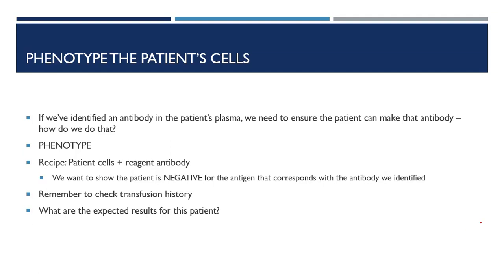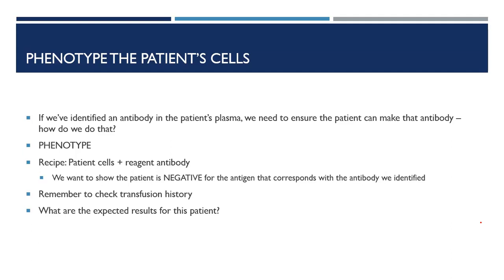Remember, if we think back to immunology, how we make an antibody is we make an antibody to something that's not like us. So in order for this patient to have made anti-big C, that means that he must lack the big C antigen on his own cells, because remember, we had a past transfusion stimulus for this patient, so it was very likely that through transfusion he was exposed to the big C antigen and he made an antibody against it. But now we have to show that this patient himself lacks the big C antigen, and we do that by performing a phenotype on his cells.